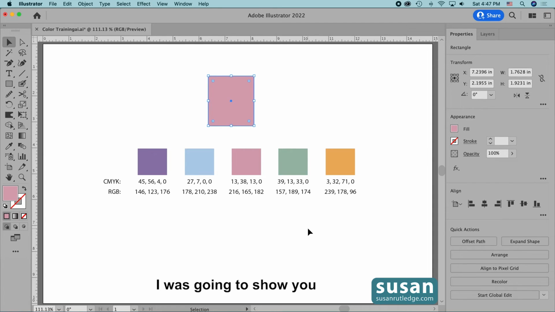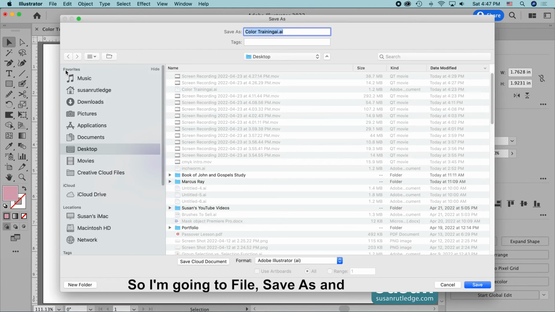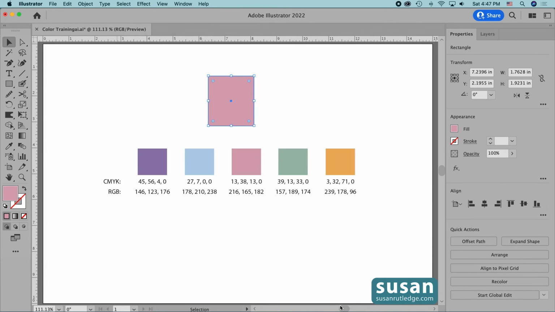Now, I told you I was going to show you how you can create a project for both digital and print, and it's as simple as changing the color mode. So right now we have the RGB preview, so I'm going to File, Save As, and I'm going to just put RGB in front of it and save and OK.